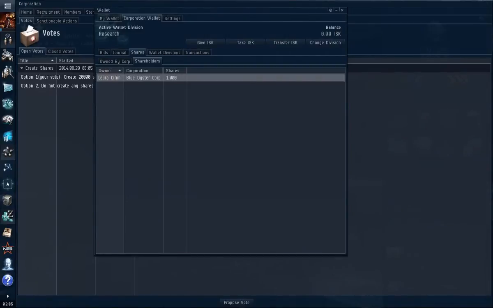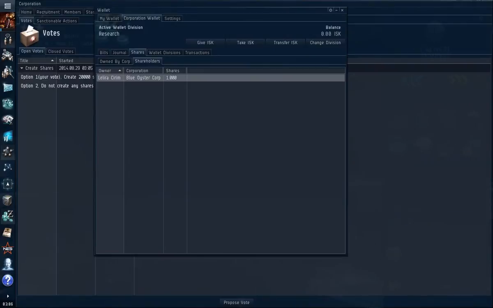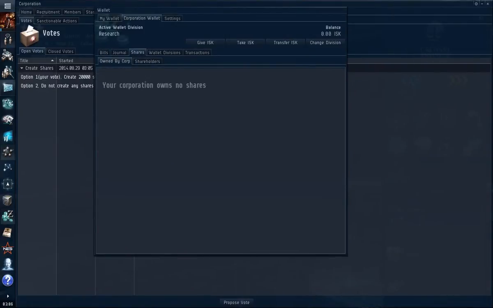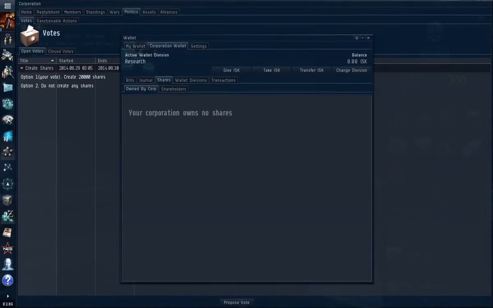And what that will do, and I need to actually do some testing now, is that it may create shares that are owned by the corp, because it won't remove the 1,000 that I have. So my guess, and I haven't found anything in the syllabus that contradicts this, is that it would probably create the ones here, so then those could be reassigned by anyone in the corporation. But all it takes is someone with the largest amount of shares, or essentially a lack of people voting, to say, okay, no, I don't want to create those. So again, the system can be very easily gamed.